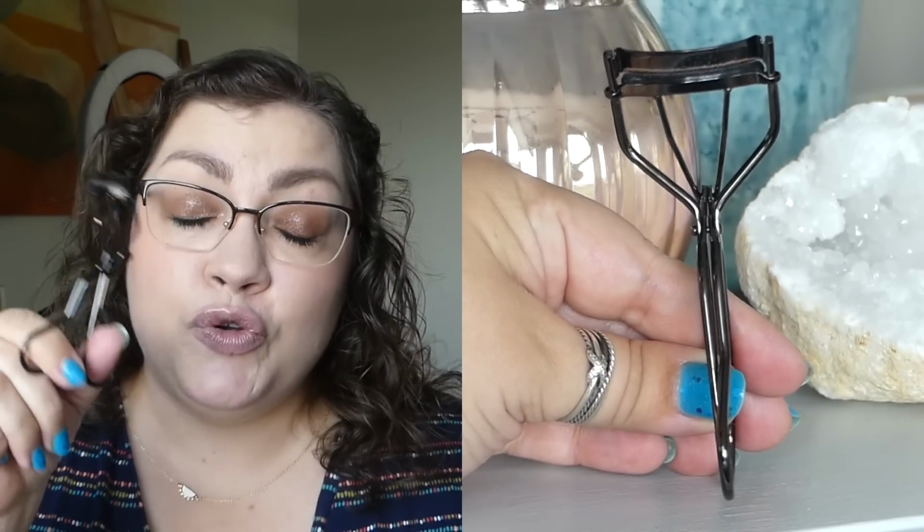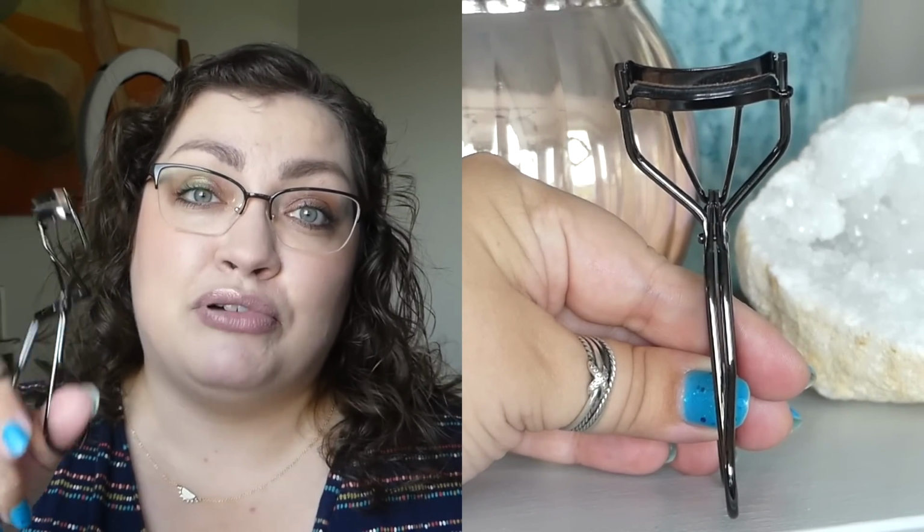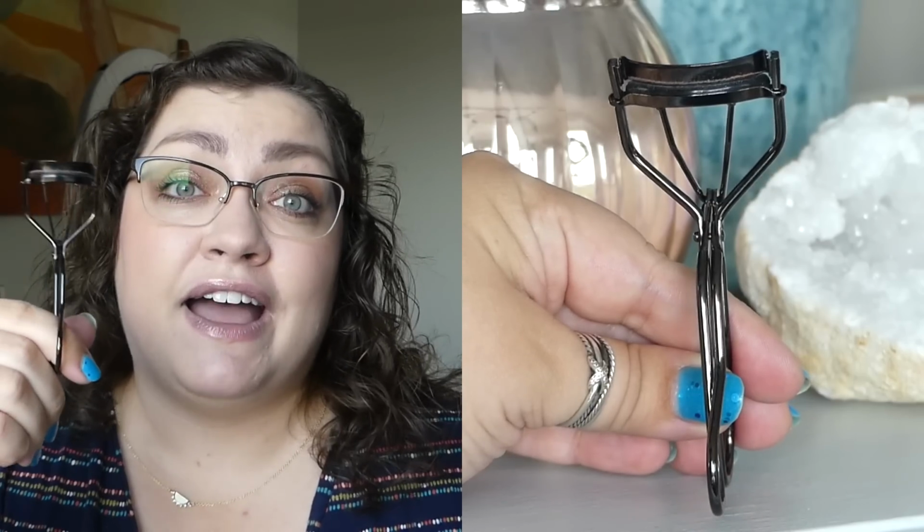But truly, this is a product that I've heard hyped for the longest time. And I was one of those haters where I was like, it really isn't worth paying extra when you can just go get a Wet n Wild or a Revlon drugstore version that costs like $5. Like, why do I want to go and spend, what was it, like 20, 22 bucks or something on this eyelash curler from Shiseido? You guys, you want to go and spend that pretty crispy 20 on this eyelash curler.